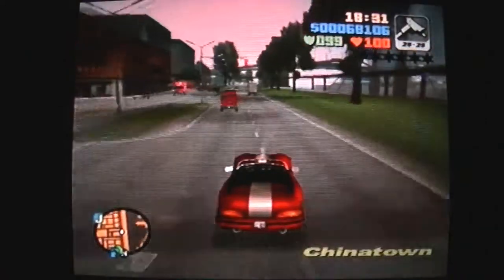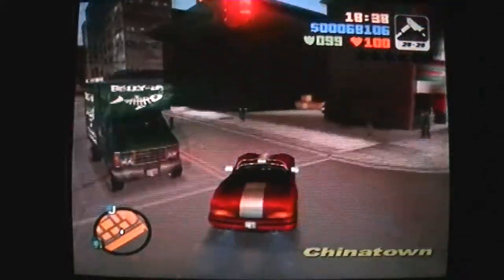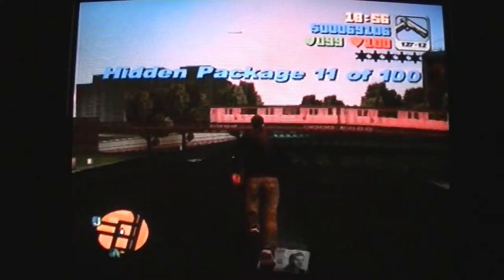I'm going to look for a large Rockstar sign advertisement within the game itself. There it is. So we'll just drive in here. Run up these stairs. Go over here. There's a hidden package. Loop the train. Yeah, these stairs are like super steep. Take damage from walking down them.